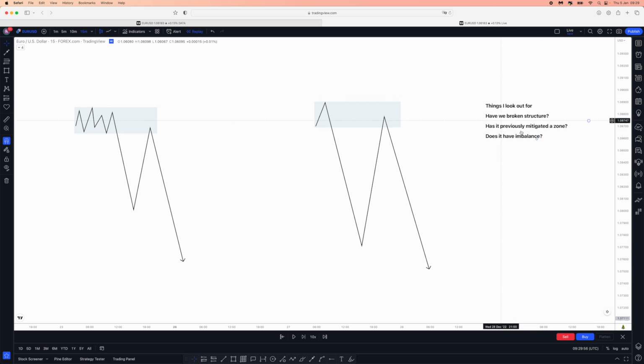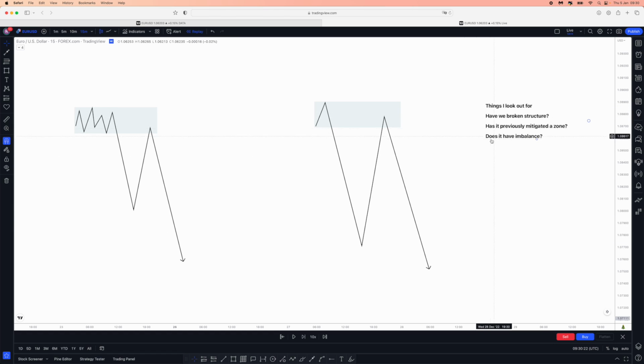First of all, supply and demand doesn't have to be complicated. I see a lot of people making trading a lot more complicated than it needs to be. What you need to do is simply make trading as simple as possible. If you've got a million different things that you like to see in supply and demand zones, the chances are by the time a trade's come, you've probably not even picked out the right zone and the trade's been and gone. You just want to keep it as simple as possible.